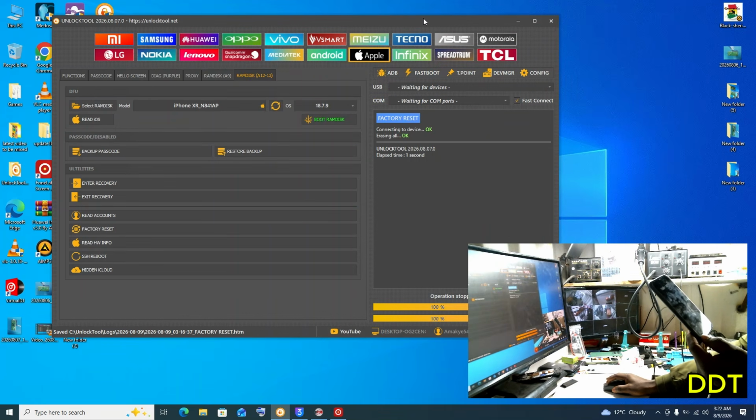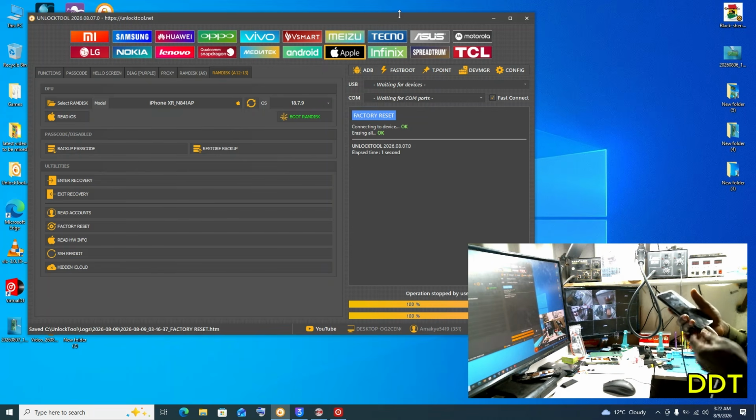So as usual, you must repeat the process. Same thing. Have to boot the phone. You have to pwn it first. So you connect it. Then you connect your micro.